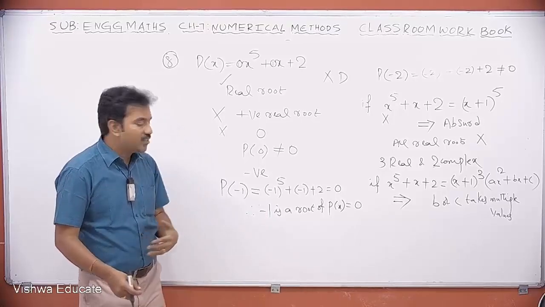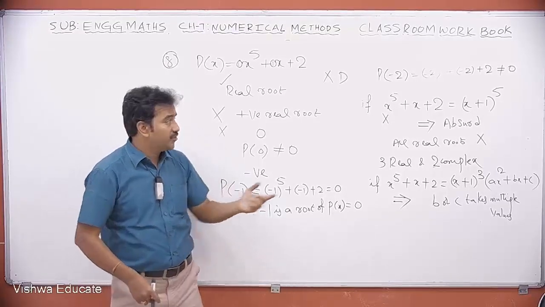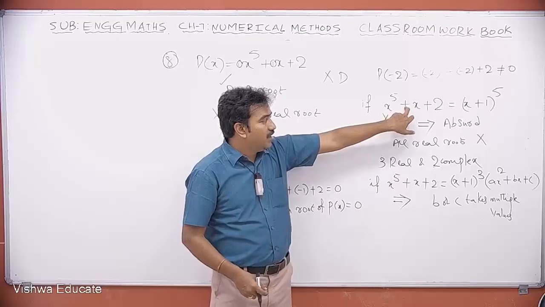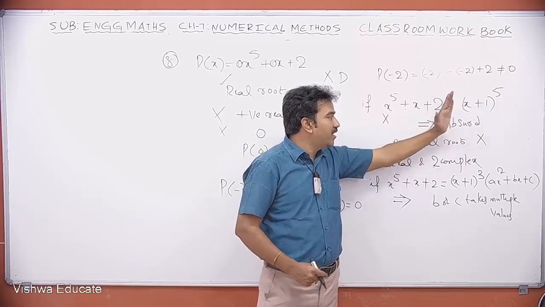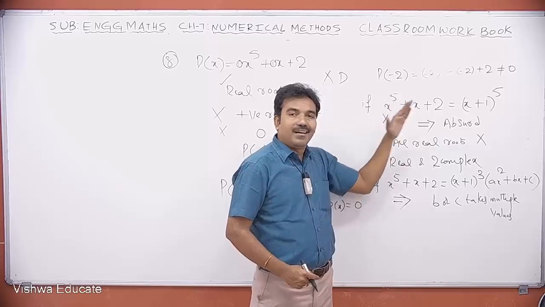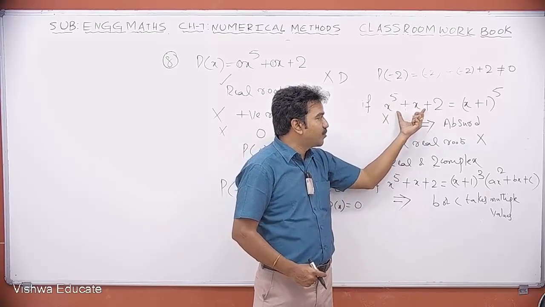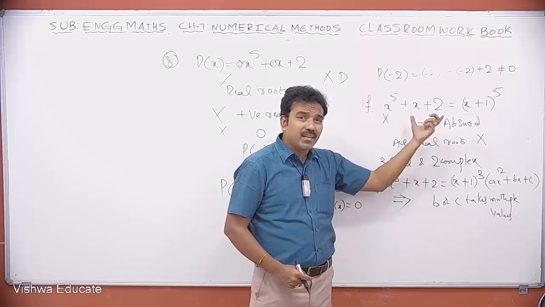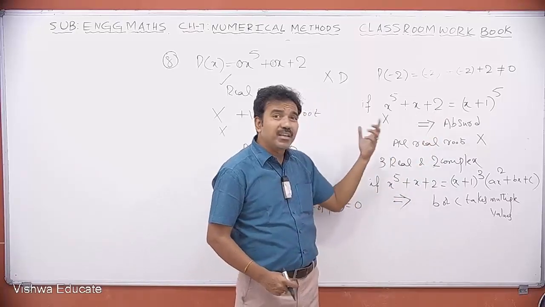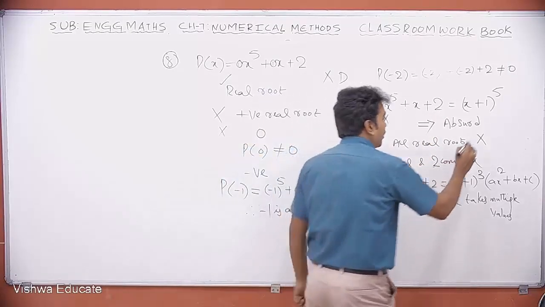Now my doubt is, if minus 1 repeats 5 times, then you will get x power 4 terms, x cube terms on the right side. But here we don't have those values on the LHS. So therefore, this expression cannot be equal to this. It's a wrong statement. So I wrote it as absurd or simply contradiction. I can use contradiction also.